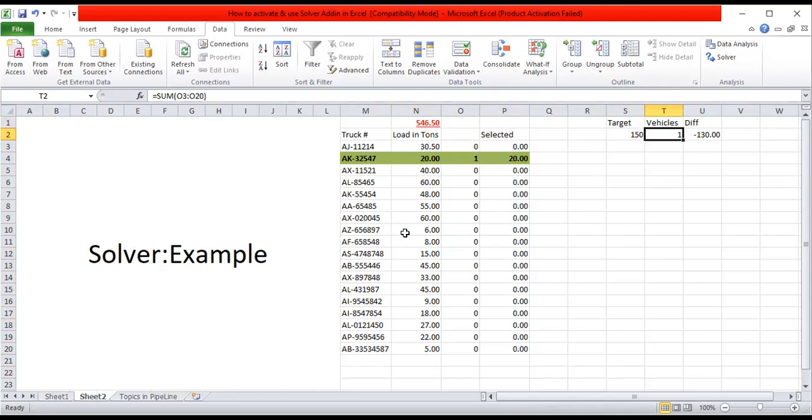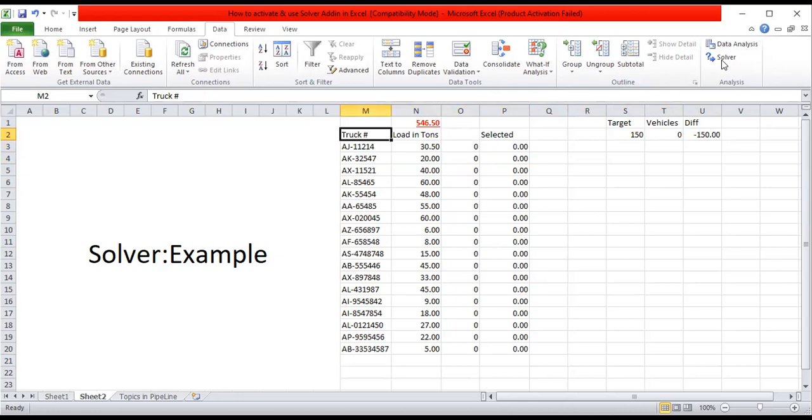If it is unselected, then there's nothing. A simple formula of sum. This difference shows how far you are from the target. When the difference is 0, it means your target is achieved. So this is the setup you are going to do before going to the Solver.